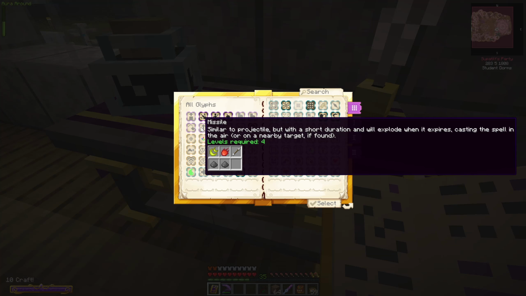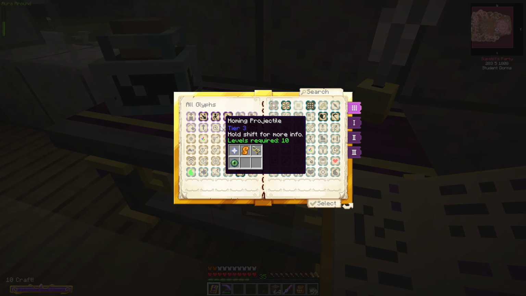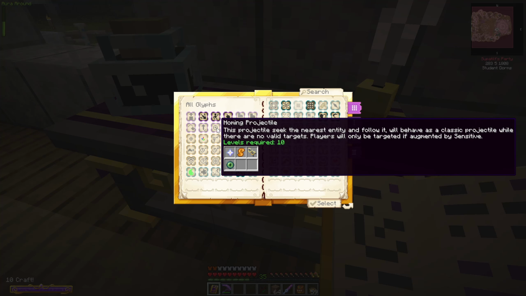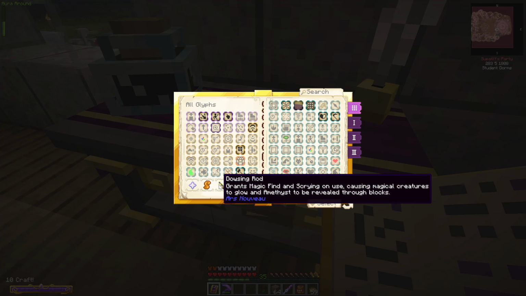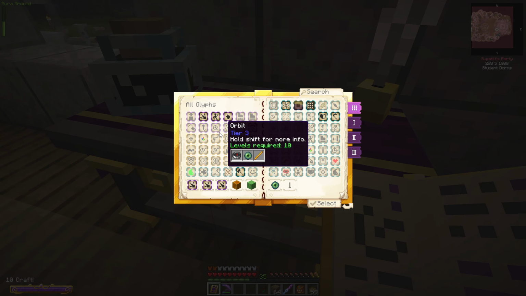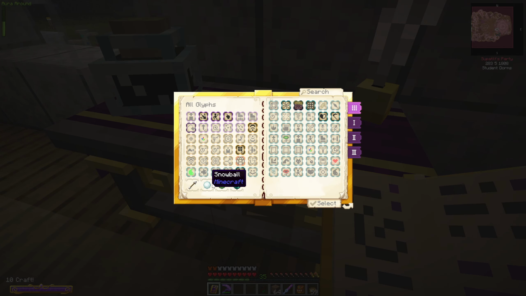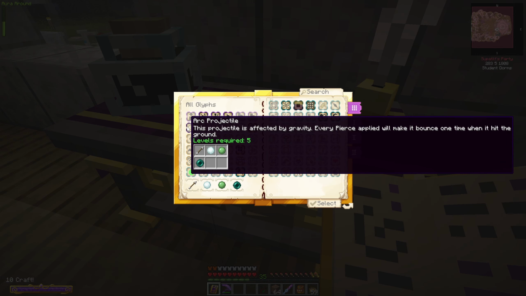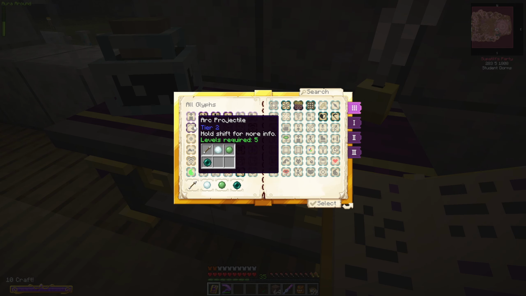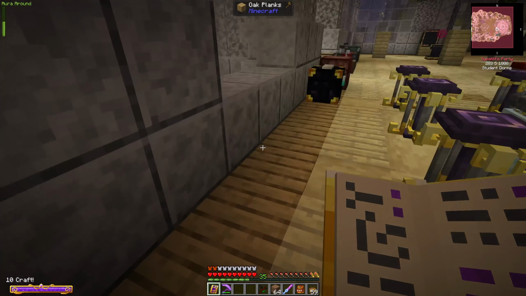Let's go ahead. What is missile? Okay, I remember looking at missile and it was just like, whatever. Humming projectile might be cool though, but it does require, what the hell is that? A dowsing rod? How do I... Oh, and a nether star. Okay, never mind. We're good. What was I going to make? Yeah, arc projectile. We'll make an arc projectile. I probably won't use it, though, because I'd just rather shoot in a straight line. But it's easy to make, we'll go ahead and make it.